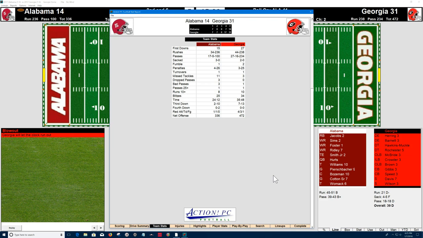Georgia 31, Alabama 14, the Georgia Bulldogs, 2017 national champions.